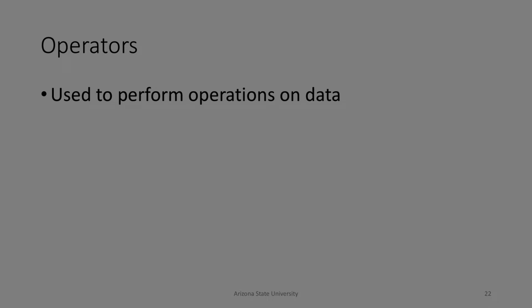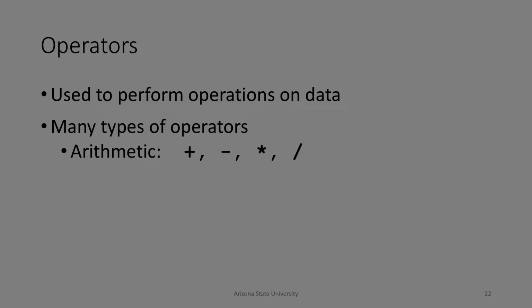Okay, so if we want to work with these variables and actually get something useful, we need to be able to combine them with operators. So, of course, they perform operations, and there are tons of them. I don't know the number, but it's at least 20 different operators in C++. And the cool thing is in C++, you can repurpose any of the operators to do any purpose you want. So if you want to define addition as multiplication, for example, you can do that in C++, which is kind of weird, but you can pretty much do anything you want with the operators.